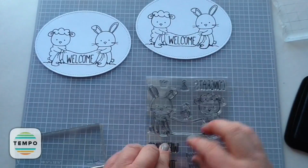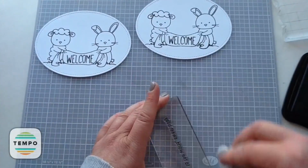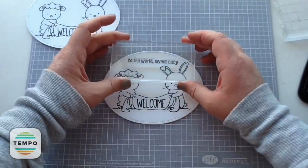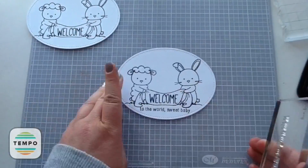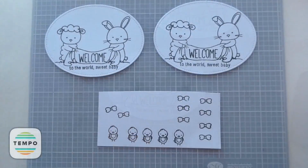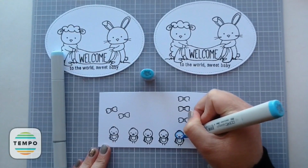So now I'm going to stamp out that little sentiment there. And again, I'm just conditioning it on that one page. So I wasn't sure if I was going to put it on the top or the bottom, but I do put it in the grass area, and it says, "Welcome to the world, sweet baby." So I have all of my stamped images now, and I'm going to begin Copic coloring.